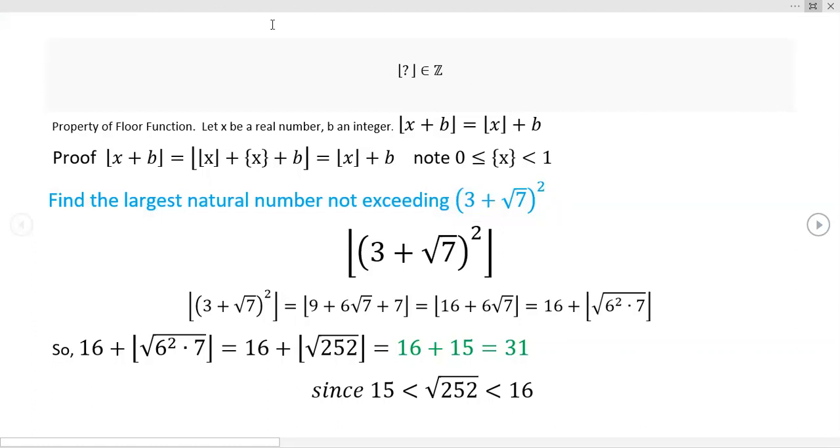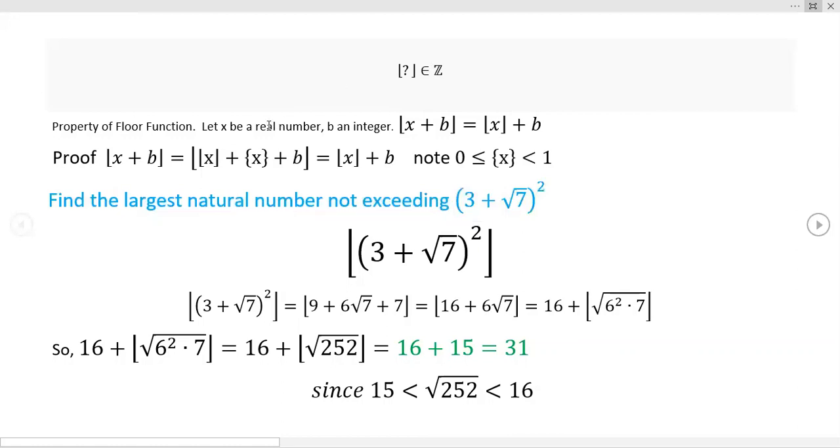Now let's just get back. Again, the floor function takes any expression whatsoever and maps it to an integer. For example, if the question mark was equal to 4.6, the floor of 4.6 would be 4. Or the floor of pi would be 3. Pi is approximated by 3.14. It has a fractional part of 0.14. And so the floor is always going to map to a natural number or an integer, and that includes 0.